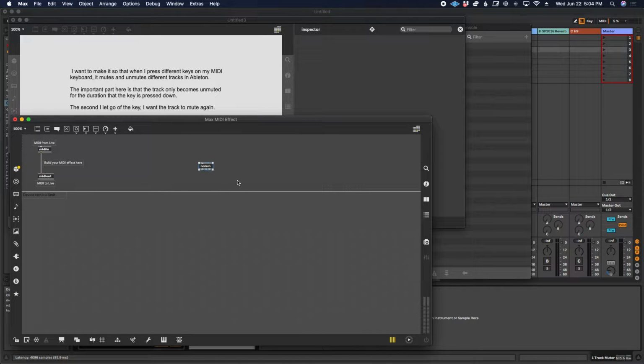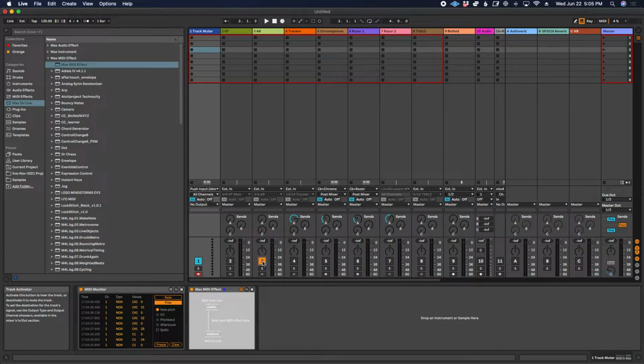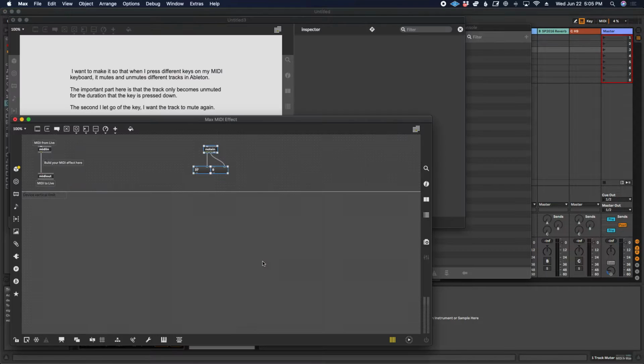So first thing, which is super simple, is just to get the device to receive those MIDI values. So this left outlet outputs the MIDI note, this right outlet outputs the velocity. So you can see if I hold something, 31, if I release it, 0. Then we need to basically have a little patch that goes through the live set, finds all the tracks, maps those tracks to MIDI note values, and then allows us to control this track activator, this track muter, from within the device.